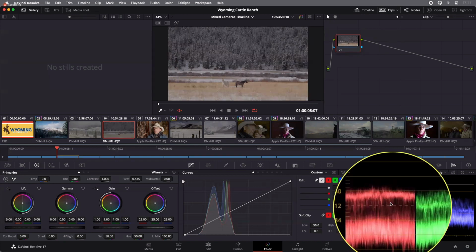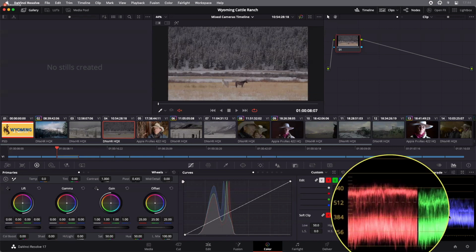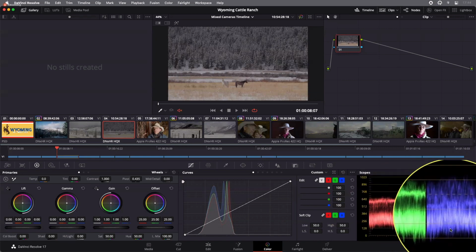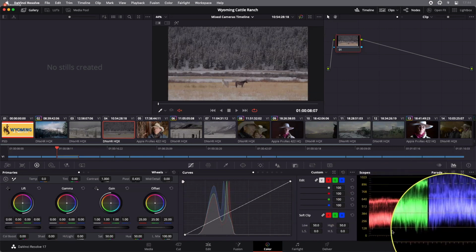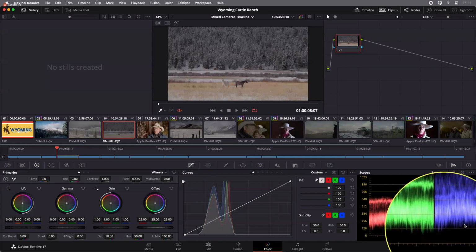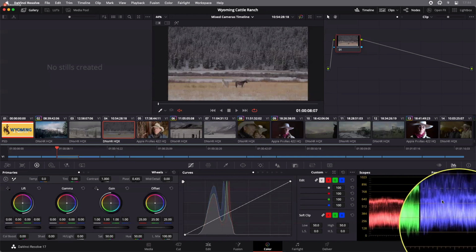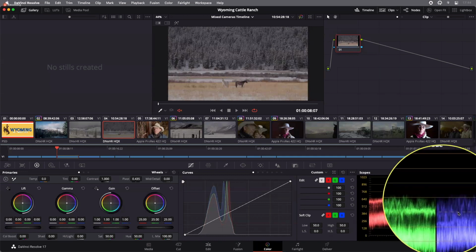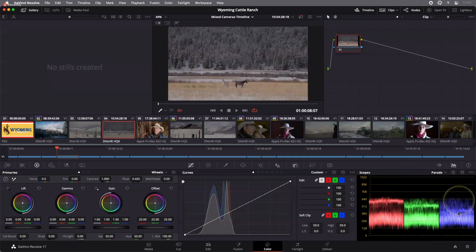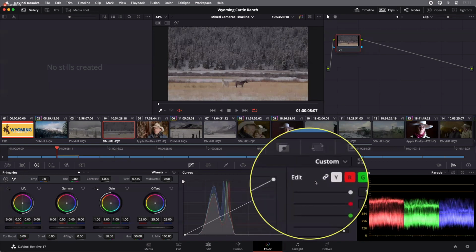And also you can see the red channel is a little higher than the blue channel. Blue channel in the shadows, at least, there's probably a little bit more blue in the shadows than there is in the highlights. So again, the blue channel could probably do with a little bit more love and appreciation there. So again, I've got a set of controls for this, and you'll notice here on the top of this, you've actually got Y, RGB, and they're all linked together by default.